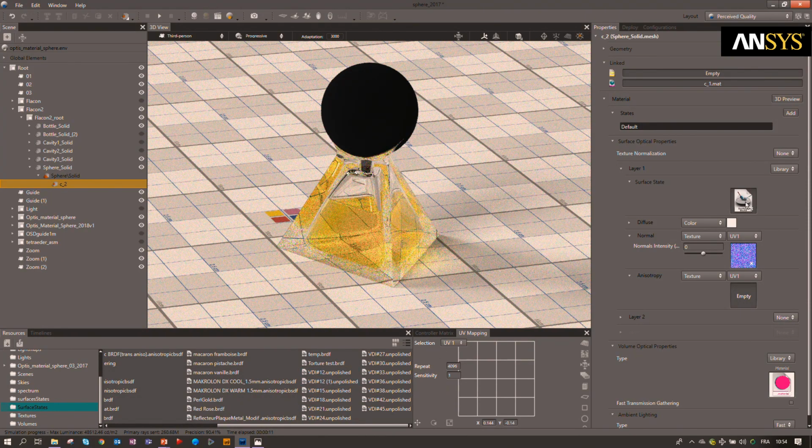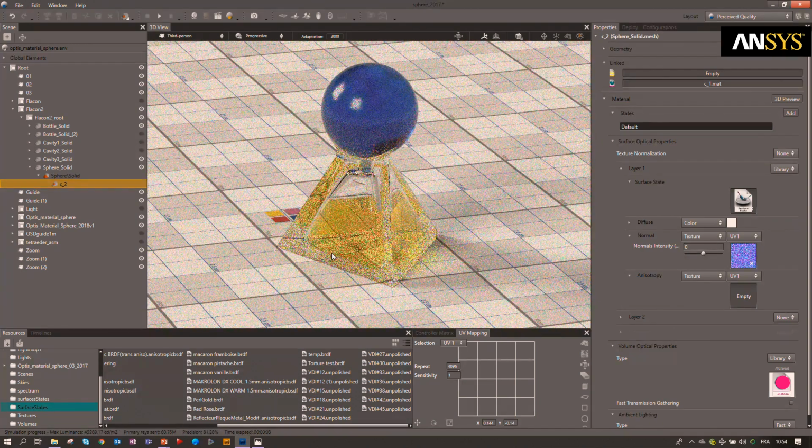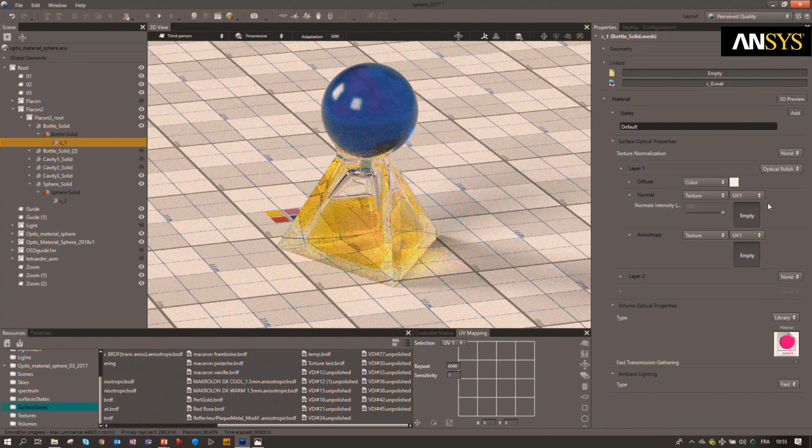If I take the 12 level, then I can see the mix between my volume blended with the VDI level I've stated, and I can see this unpolished aspect on this. That's what I can do for any parts in this simulation.